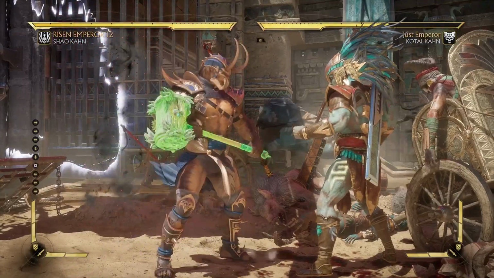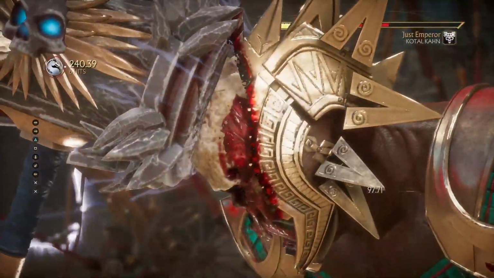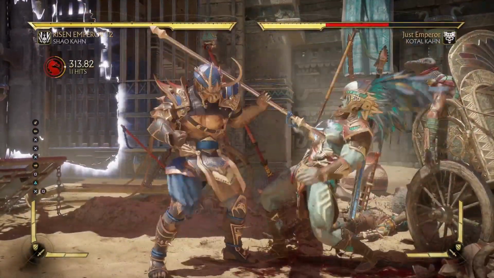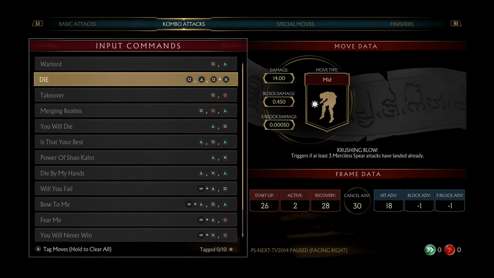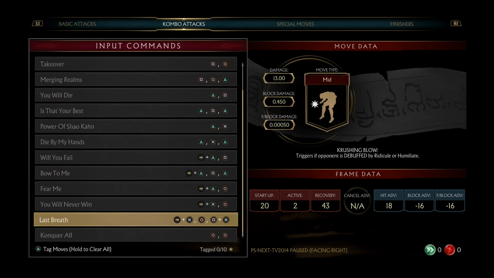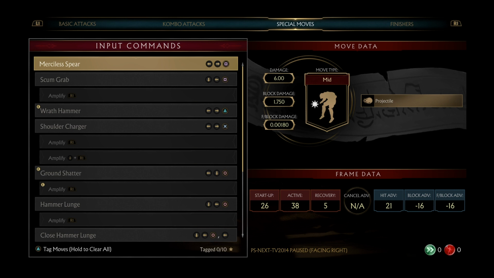Okay, so you input the buff with the Dark Priest. And here you have a launcher for a combo, and in the corner you can do 2 crushing blows. In order to do the second one that you just saw, you need to hit the opponent with the spear 3 times in the round or the game, and then you have access to this crushing blow. Here it is once again.